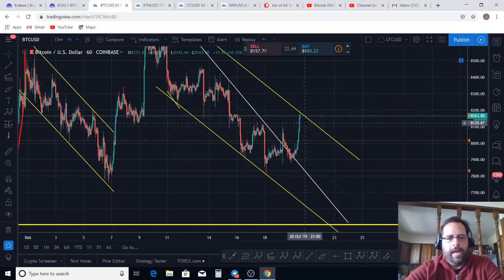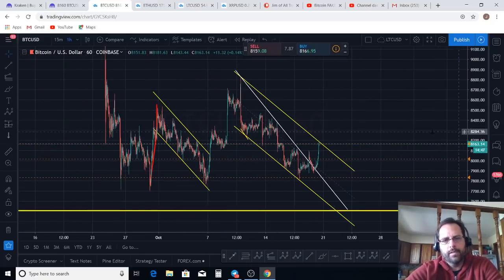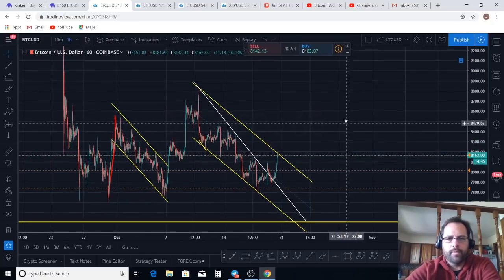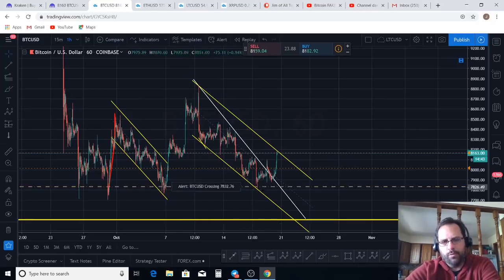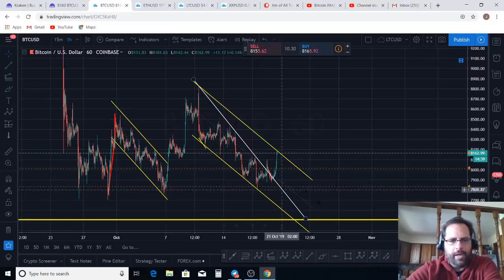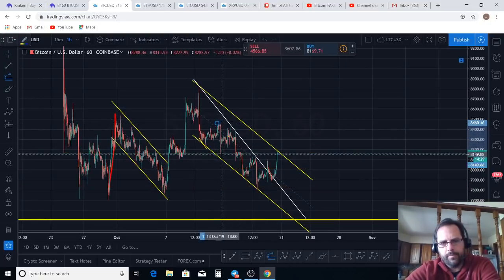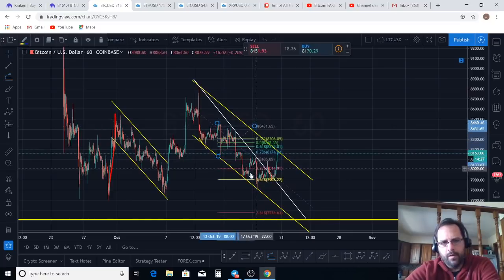All right, so what do we have? Well, a couple things here. This right here comes to the one-to-one extension and stops. It looks like 3 waves. It looks like we got a 1, 2, 3, 4, 5 right there. When we do measure these fibs, we do come down to the 1618 there. Yeah, that came to the 1618, came back up, back down.